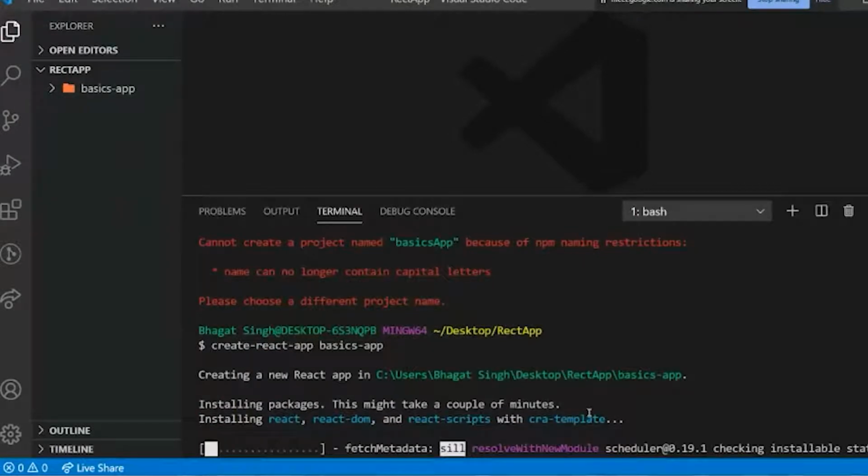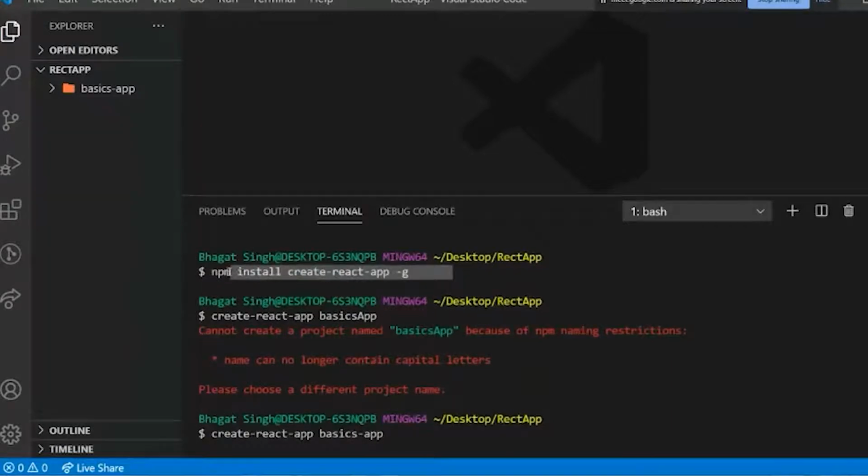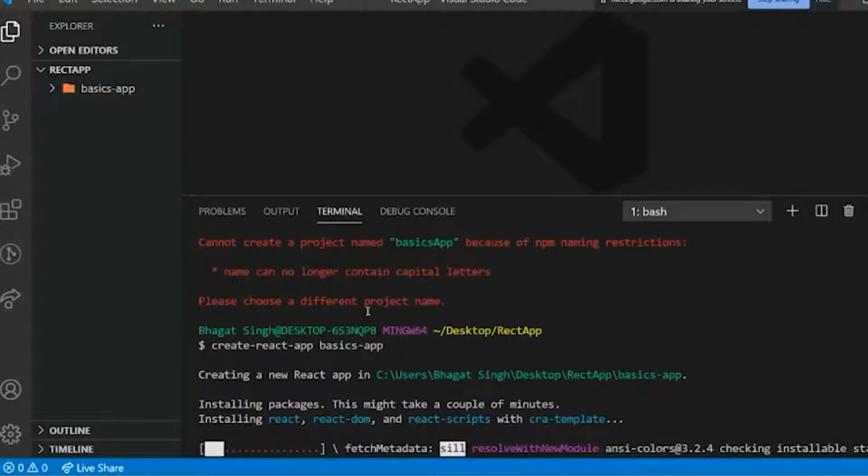So depending upon your internet speed, it will install a lot of files. Till the time it is installing, you people also go ahead, create one separate folder, and there, first of all, install the create React app. npm install create React app -g is very important because it has to be installed on a global level. And then afterwards, write create React app and your app name choice, whatever you want it to be. So please go ahead, till the time it's installing in my PC.